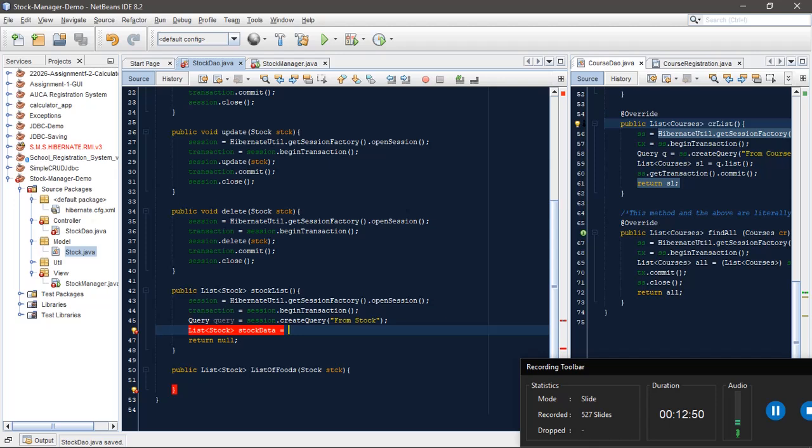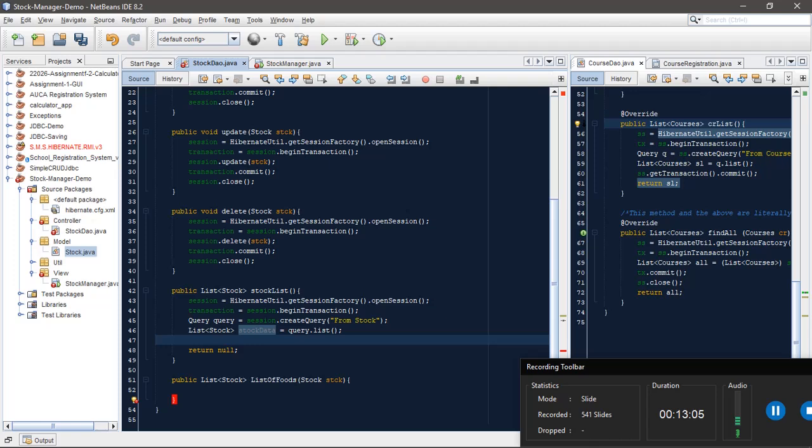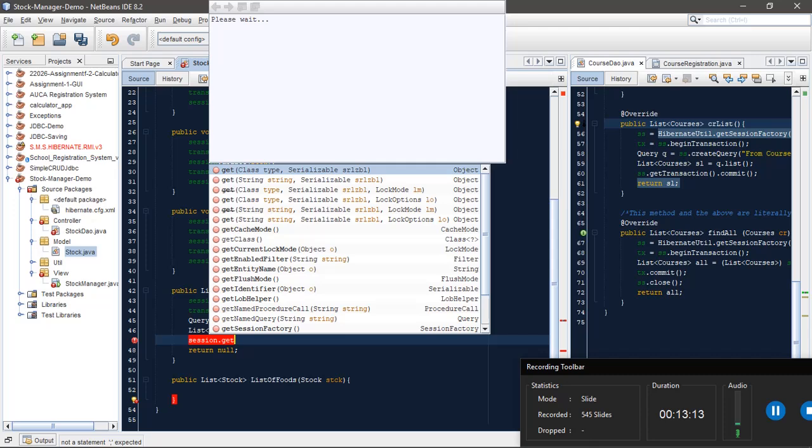That list will be containing stock data, and then we take the data from the query, then we add it to the list, and this is all. So I'll say these are steps. What we need is to either memorize how the steps are done, or understand how they are done. So it all needs practice to be able to understand that, I guess.